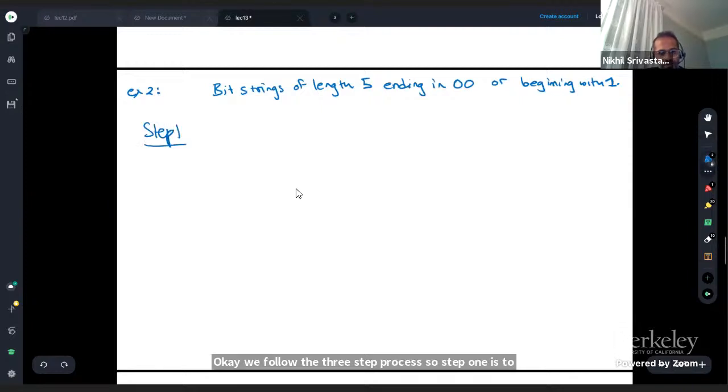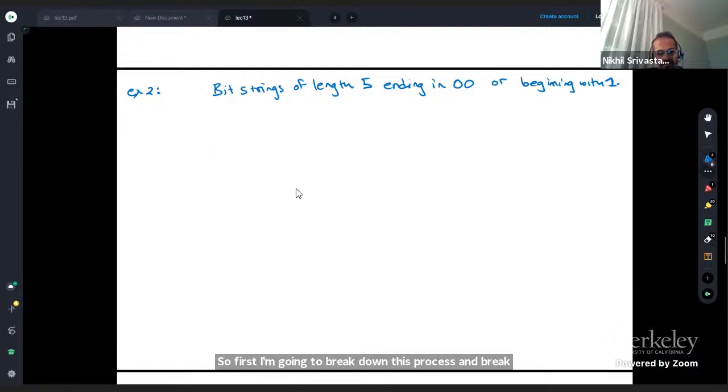Well, right now, there's going to be a bifurcation in the process. So first, I'm going to break down the set.